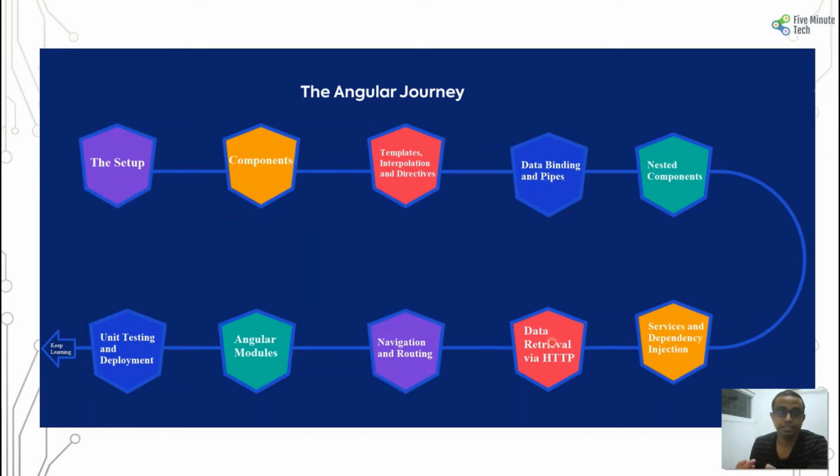Now how the data is retrieved and how we can bind it, navigation and routing, and then different Angular modules, how we can configure different modules, and very importantly, how we can unit test our code and do a deployment of that code. And then there is scope for you to continue with the learning.